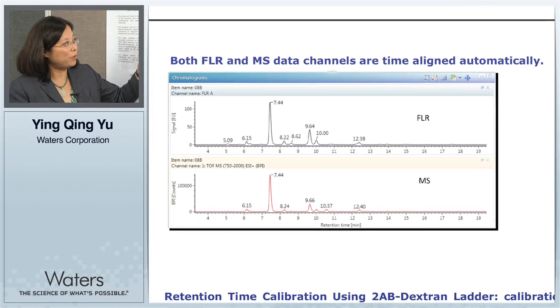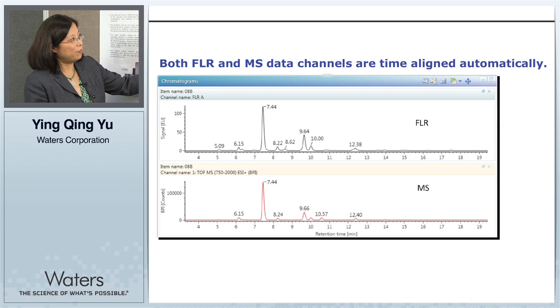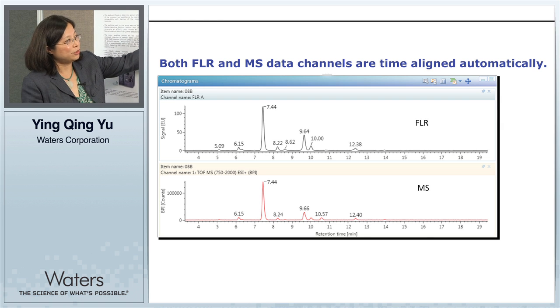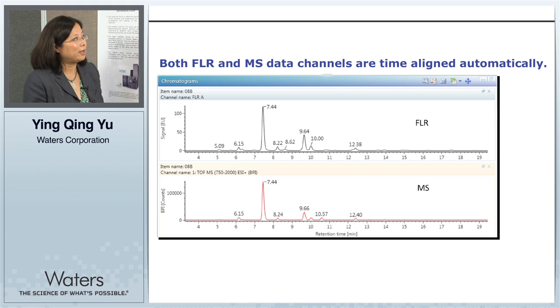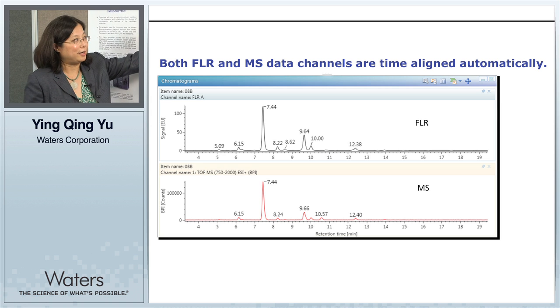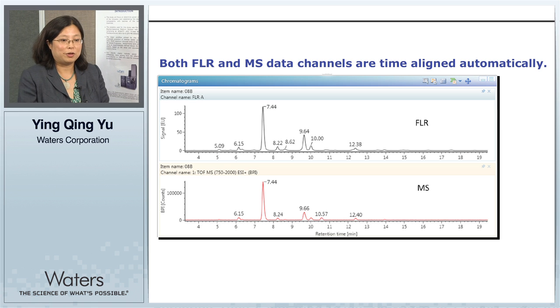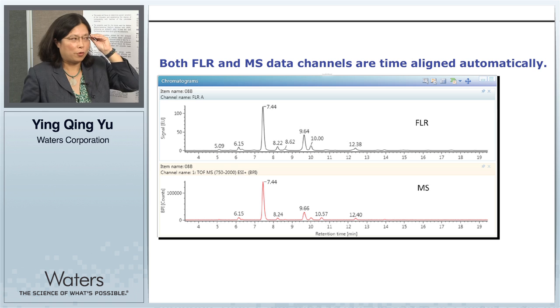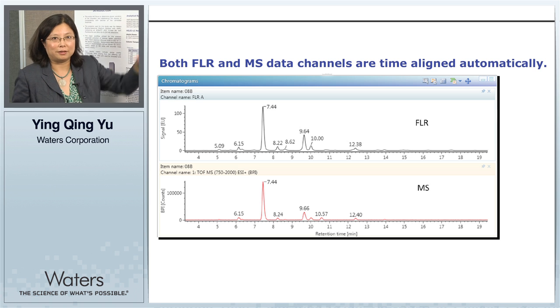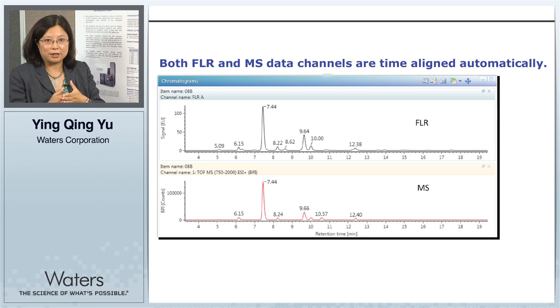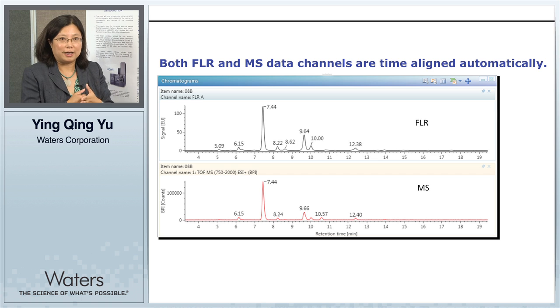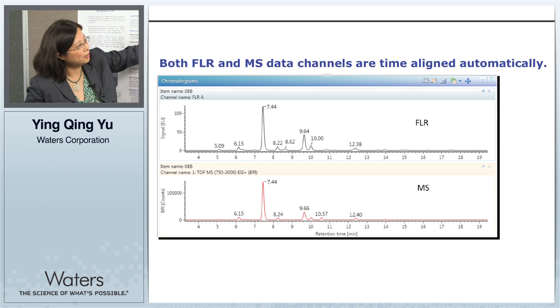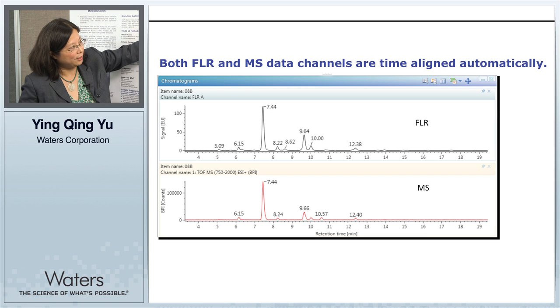Here is some of the new information coming out of this UNIFI informatics tool. It allows the scientists to do data acquisition, processing, and reporting automatically. Under the data acquisition in UNIFI, there is a time alignment capability now implemented, meaning that for anyone who wants to do N-linked Glycan profile, the MS data channel and the fluorescence data channel are automatically time aligned. Therefore, the information from both data channels can be combined for qualitative and quantitative analysis. You can clearly see the time is aligned perfectly here.